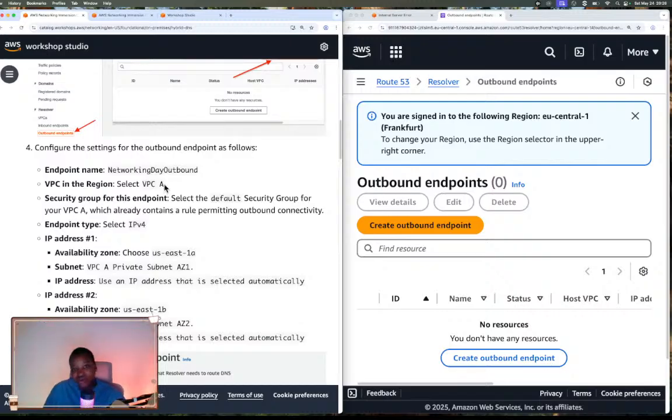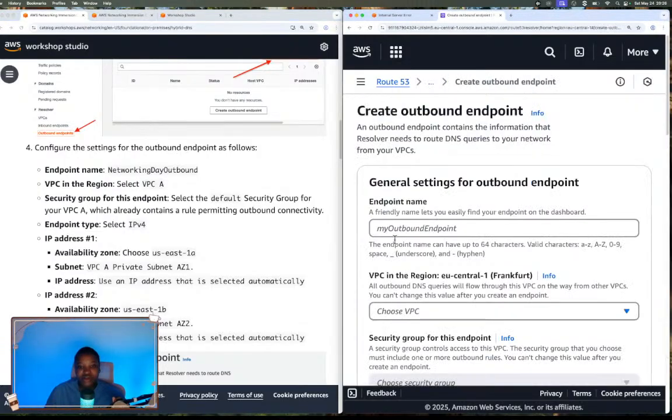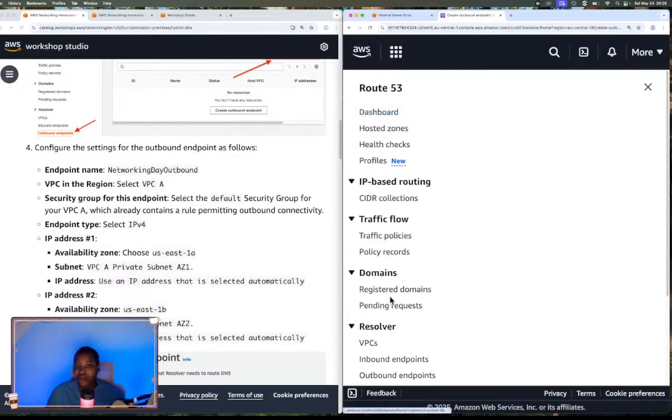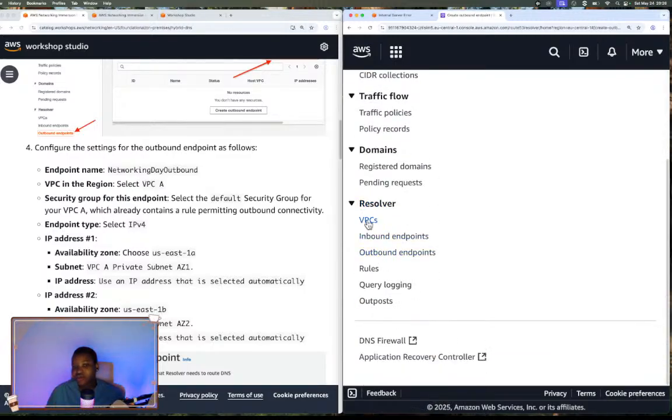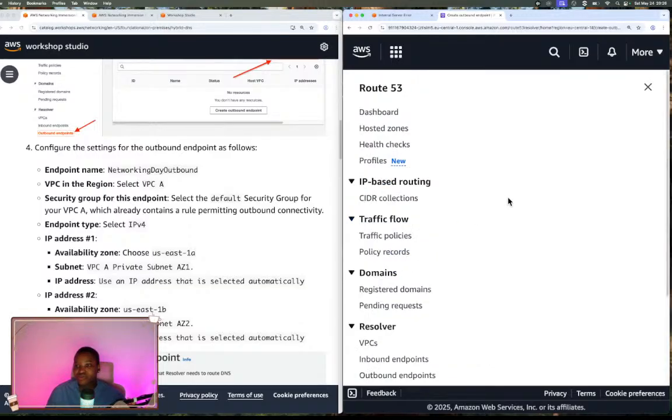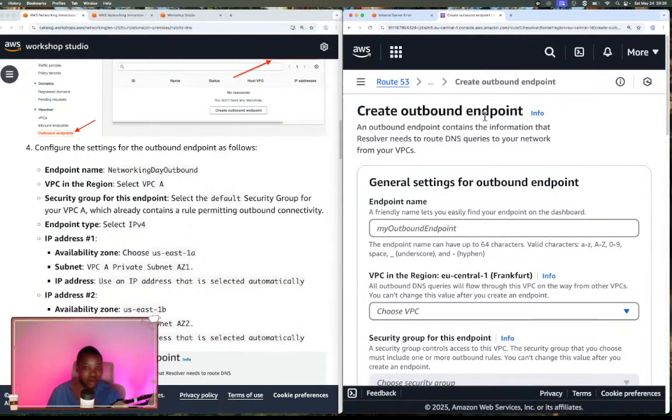And if you are following this session, having just come from completing the other one without pulling it down yet, then you should be able to get this working as is without any issue. So when you want to create your outbound endpoint, you go to 53 and you get the outbound endpoint under the resolver drop down here, and you click create outbound endpoint.